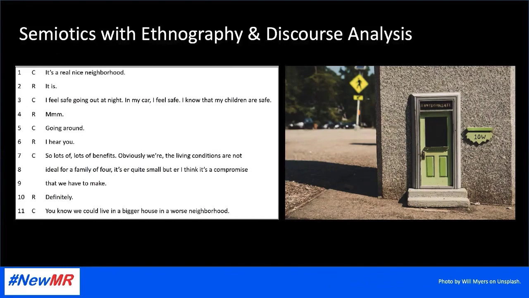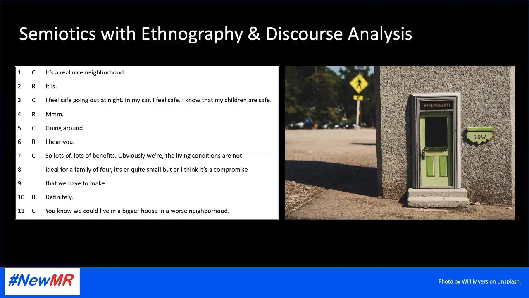So we've got this consumer here, in a conversation with me, telling me about this place where they live. And what I would suggest is that this person is quite keen to make an impression on me. They're quite keen to impress upon me that they've made the right choice in deciding where to live. And they're achieving that in a bunch of different ways. But the one I'm going to draw your attention to right now is on line three. So here, I've already agreed with the consumer that it's a nice neighborhood. So I've already conceded this point, there's no argument.